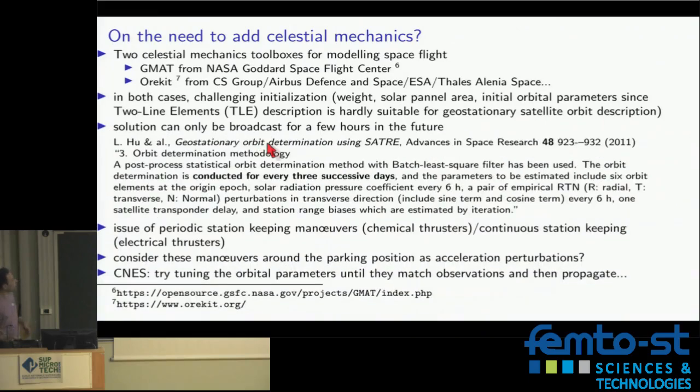And there's another work of these Chinese authors who are doing geostationary orbit determination, where they basically say the same story. They say that because of solar radiation pressure, because of various unwanted effects, the validity of a model will only be correct for about 6 hours. So at the end of the day, if you look at the literature, there's no way out. You need to introduce the orbital parameters and predict a real orbit and not just a falling ball as I've been doing. And I contacted CNES, and they told me you have to make an orbital model and tune the parameters using the tools we just mentioned, but I don't know how to do it. So yes, help is sought to solve this.